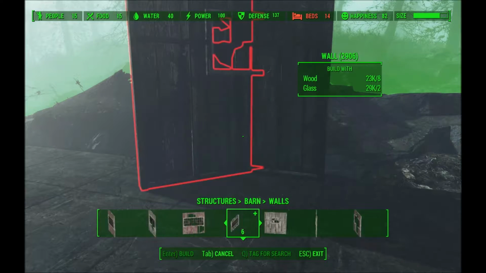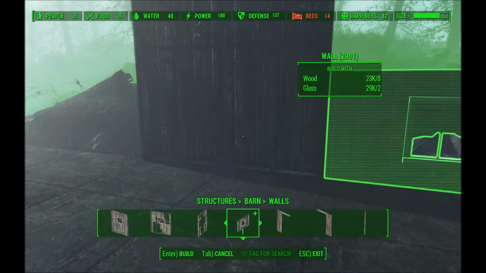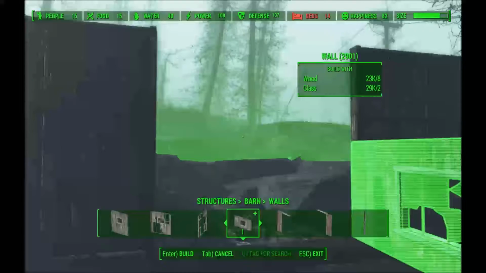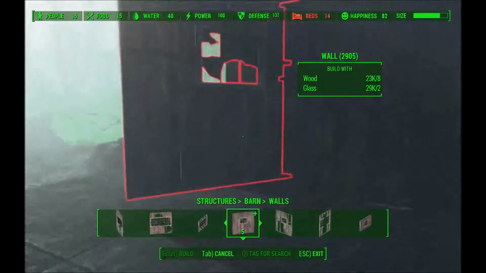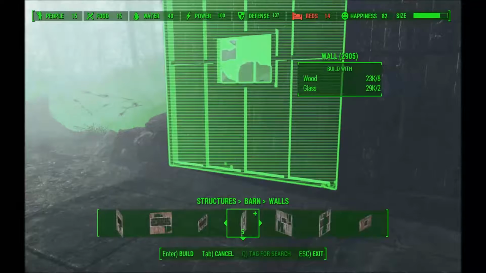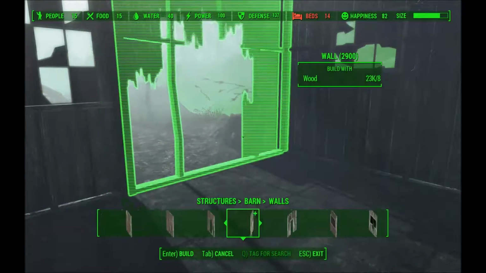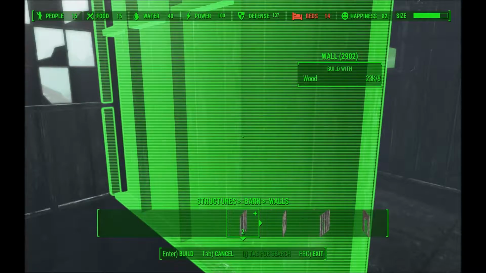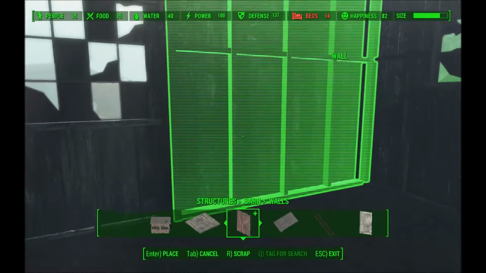And let's go with a small window. I don't want that much damage in it though. So we'll just go ahead and go with that small window, and we'll put another small window in here, and we'll just do a normal wall back here. Did I go in? Yep.